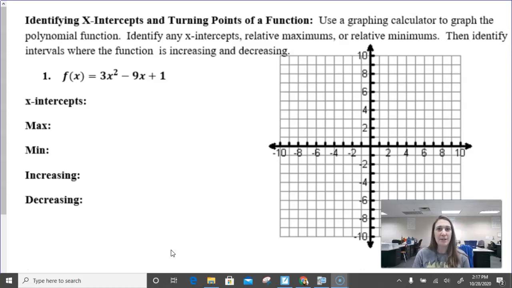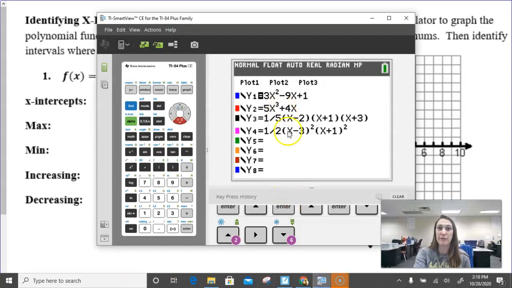So the first thing I think we need to do is just that. Let's type our function into y1 into our calculator. Now when I show you my emulator, you're going to notice that I have a whole bunch of functions typed in because I'm very slow typing on this, so I went ahead and typed every function we're going to need for the whole lesson. But you'll notice the only one that has an equal sign that is emphasized is the first one. So when I go to graph my function, the only one that will actually actively graph is that first y1. So in your y1, please pause the video and type in 3x squared minus 9x plus 1.